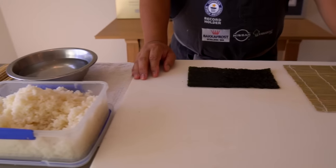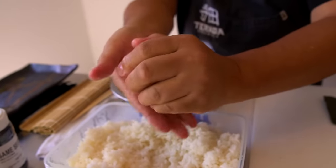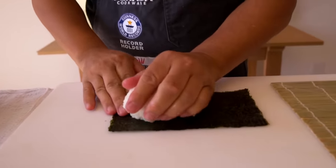Okay, assembly time, Hiro. Yes. Let's begin. Sushi rice, steamed, seasoned. Half sheet of nori.